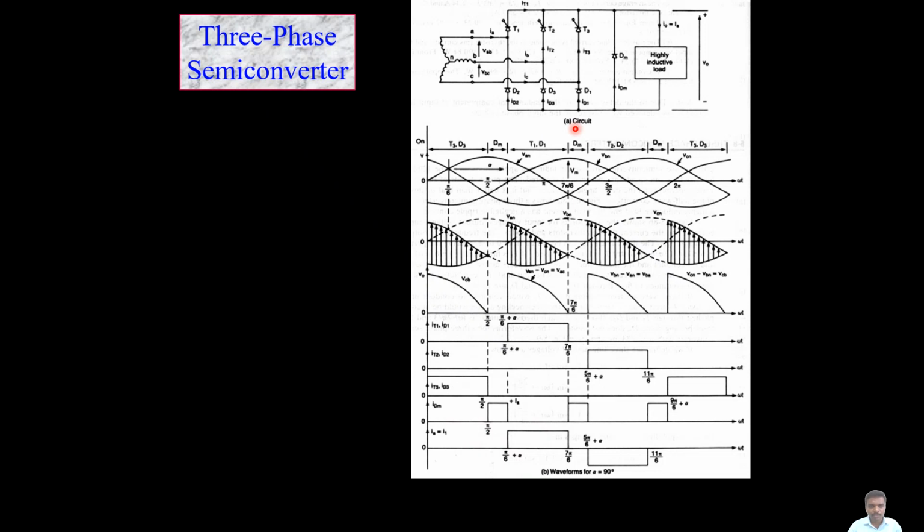Next is the 3-phase semi-converter, where the same approach is followed. The construction is somewhat different from single phase because here we have to connect with 3-phase and 3 switches for each leg, whereas for single phase we had 4 switches. Here, in the 3-phase semi-converter, we have 3 controlled switches, and 3 switches in the lower leg, which are uncontrolled switches. So it gives the output. This shaded region will give the output for phase to neutral voltage.